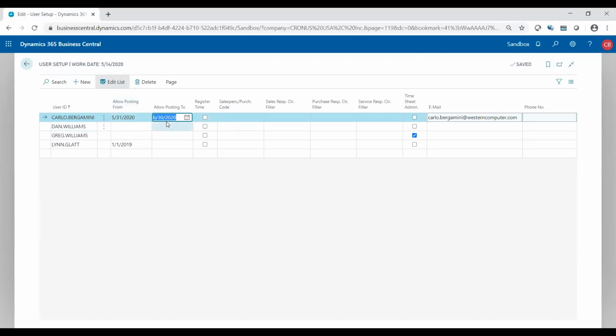So based on the setups that you just saw, all global users across the board could only post from June 1st to June 30th. But for myself and others that I choose, I will allow them to post in a prior month, the last day of the month, so they could complete month-end transactions. And then once they're done with month-end, you can either remove it or change them back to the current month. And now they are also matched to global.